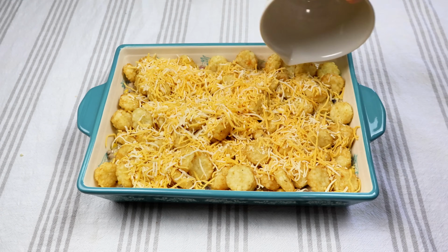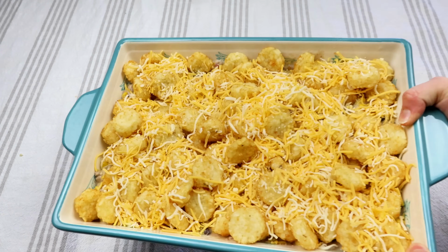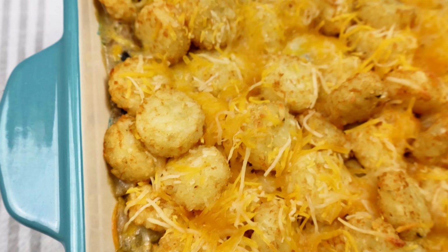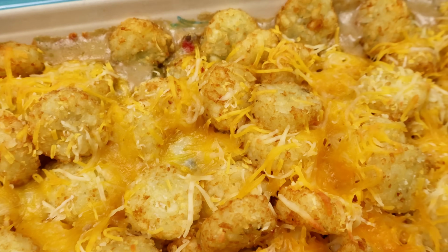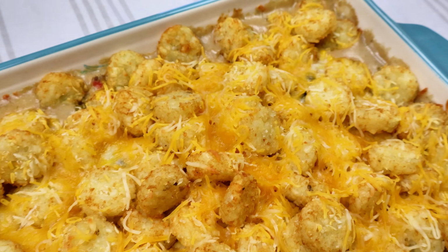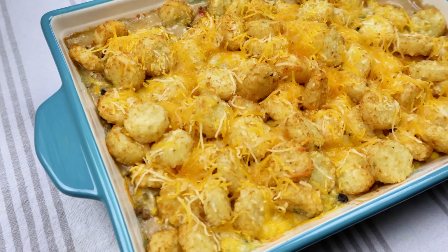Now I'm going to go ahead and place this in the oven at 400 degrees for 30 minutes. You just want to make sure everything is nice and crispy on top. Look at that cheese and how good it looks. It's all melted and ready to go. And usually the corners will kind of start to bubble, and that's how you know it is ready to go.